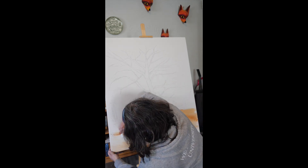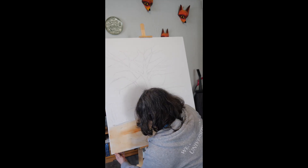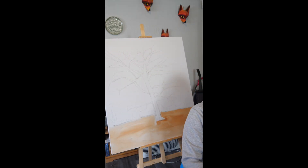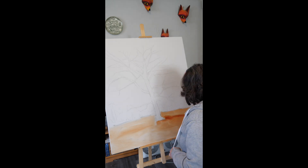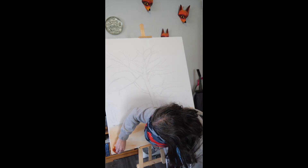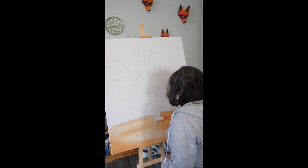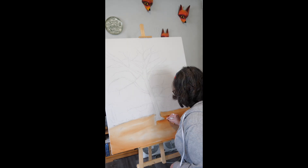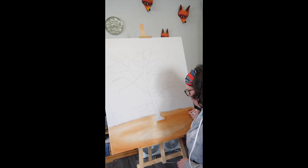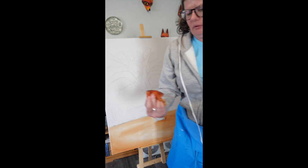I'm going to pay a bit of attention to lights and darks. If you watched my previous series on the small tree painting, you'll know that one of the ways I criticized myself was that in the underpainting I just did a basic monochrome coat over the entire canvas and didn't pay any attention to blocking in lights and darks — which is one of the things you're supposed to do with an underpainting. So this time I'm going to pay a little more attention to that and start putting those in. As is my usual method with oil painting, the real development of value will come when I add the color — that just tends to be how I think.